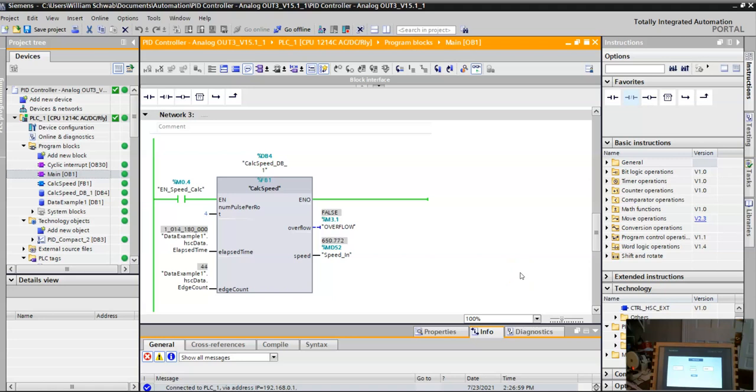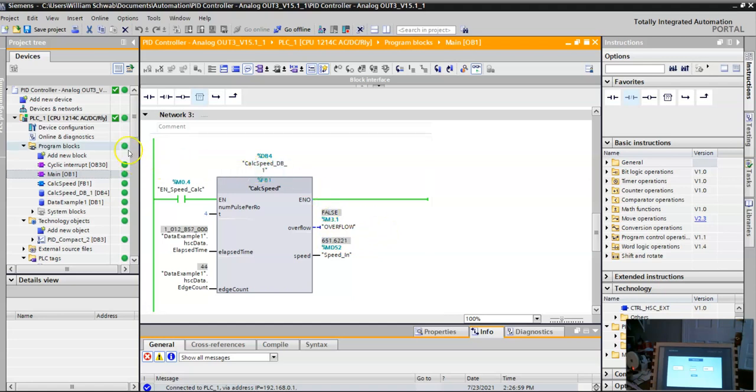Now, we didn't have an encoder, so I'll show it in a minute, but we just put together something to be able to count. So that's one of the things that we have. This just generates the speed. It gives us what the speed is, and it's running at 650 RPM right now.